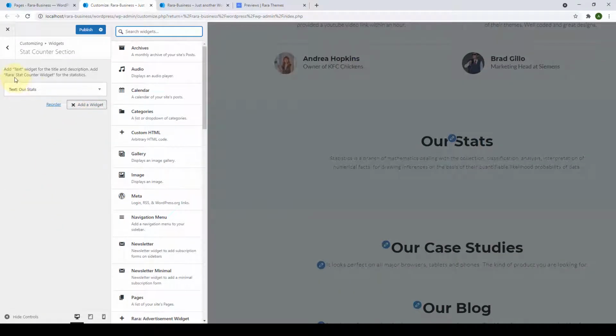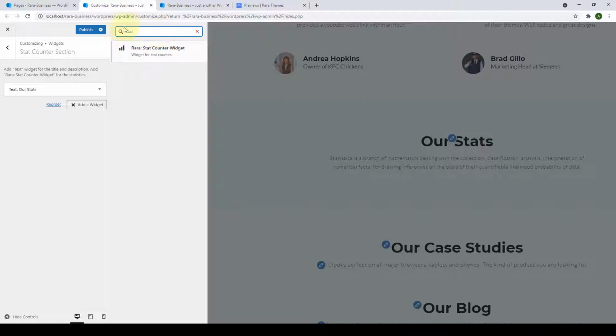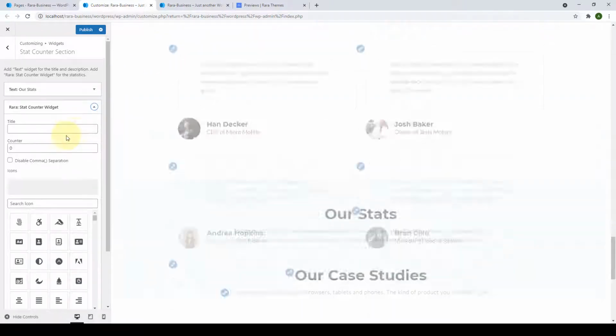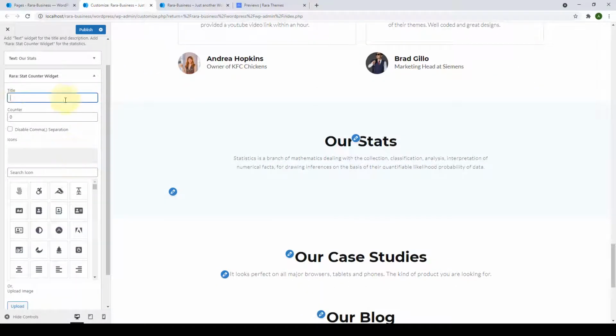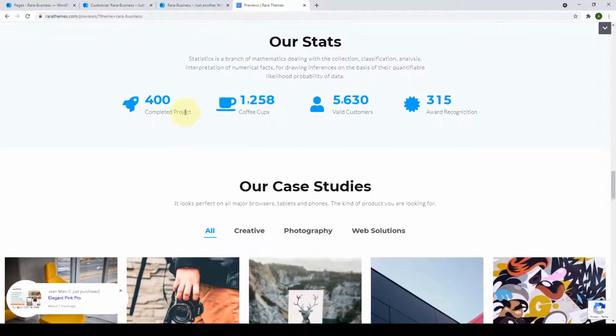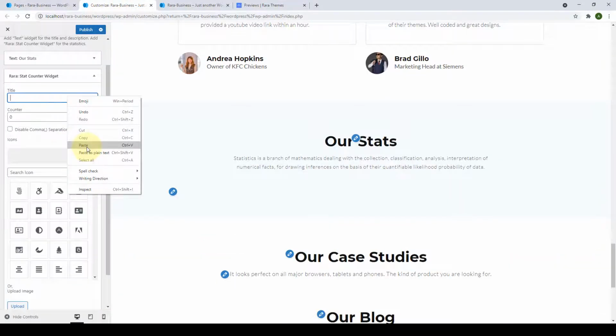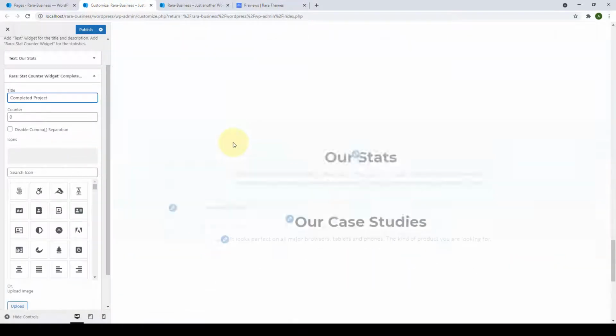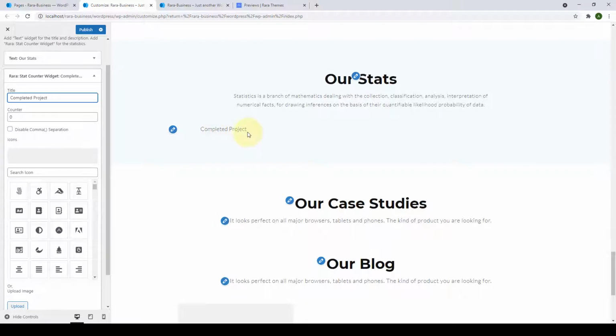Click on Add a Widget again. This time we will add Rara Stat Counter widget. So simply type in Stat into the search box, and here our counter widget has appeared. Click on it. Let's fill in the details. We will add in the title. So I will go over to the demo page and I'm going to copy the same title and paste it here, which displays over here.